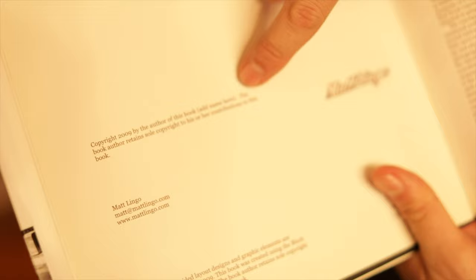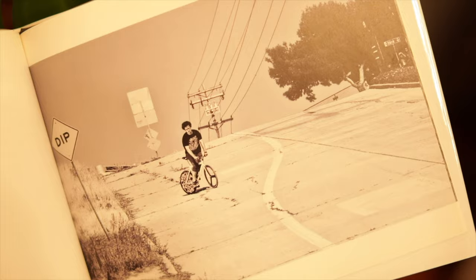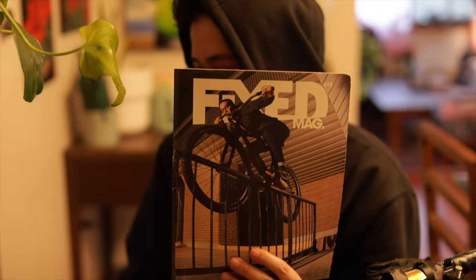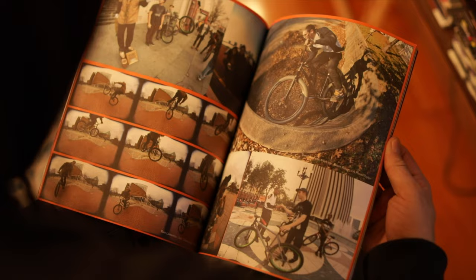This is all like Death Pedal one years. What pissed me off about this though is this hill is like eight of these, and if you just shot the very top of it, it just looks like I'm on a little hill — this thing's like a mountain. There weren't that many of these printed actually. I only have one copy; I don't think Tom or any of those other guys have one. It came with this poster — how sick is that? This is the last issue of Fixed Mag, so it's kind of cool that Tom's on the cover.